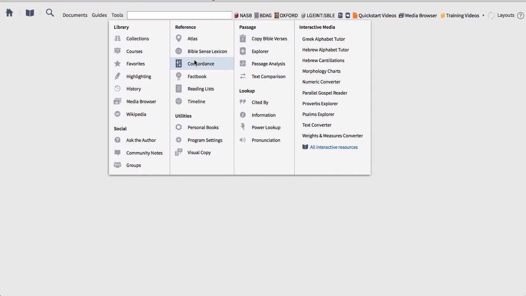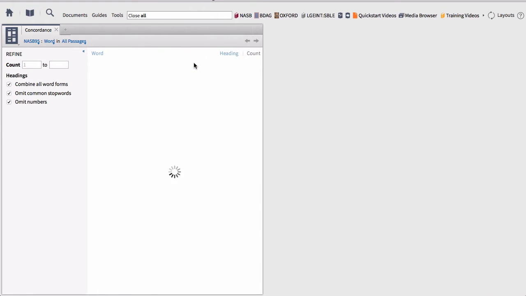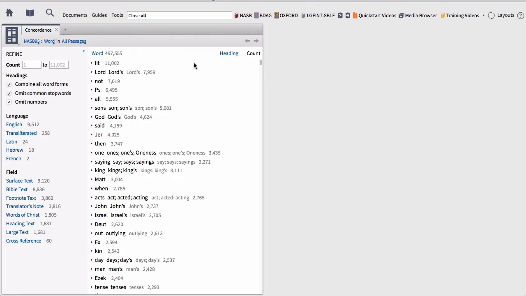It's called Concordance. Concordance is really going to do a lot to help us, especially in the area of identifying keywords in a book. But basically what it does is it generates a concordance for any book that you want. I'm going to today just be dealing with the Bible, but you can use this tool for any book in your library.